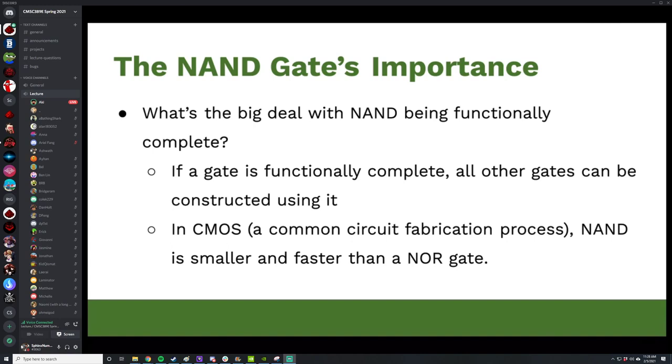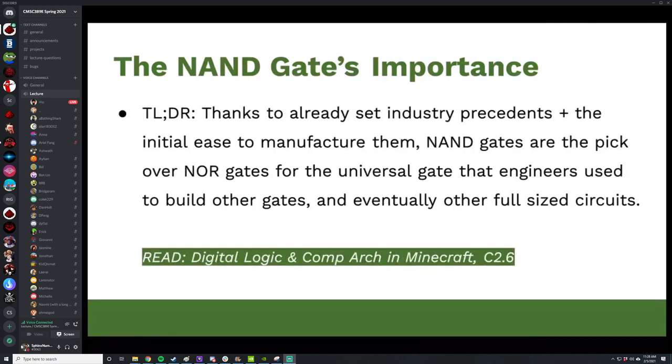Now, this seems a little weird and theory heavy, right? Oh, and of course, if I didn't mention earlier, it just turns out that NAND is smaller and faster to produce than NOR. That's why we prefer NAND over NOR, even though they're functionally the same. Right. So making that big logical jump, you might be thinking, hey, this is a bunch of weird theory stuff and computer architecture stuff. So how does that really apply to us? Well, we're going to leverage this fact to prove something fundamental in Minecraft, right?